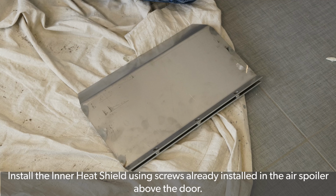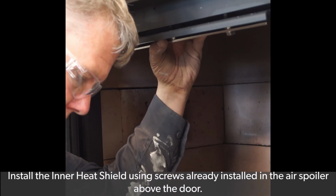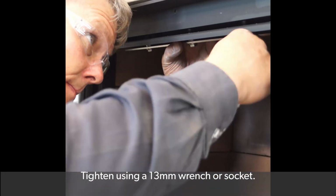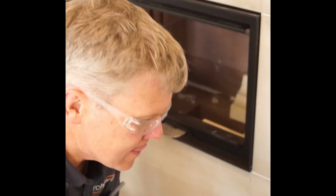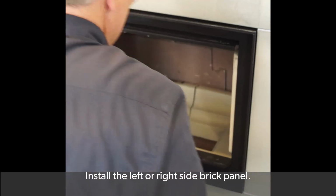Install the inner heat shields using the screws already installed in the air spoiler above the door. Tighten them using a 13mm wrench or socket. Install the bottom brick plates, paying attention to the orientation shown in the installation manual. Install the left or right side brick panel.